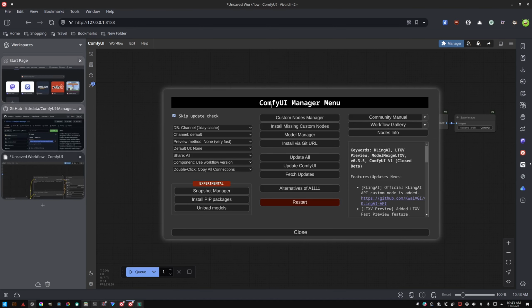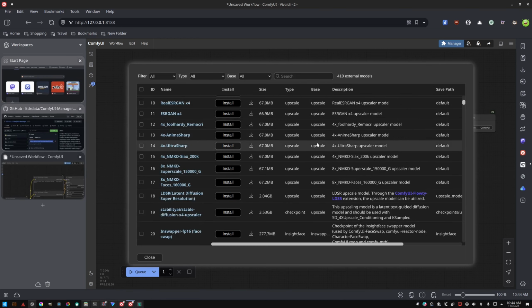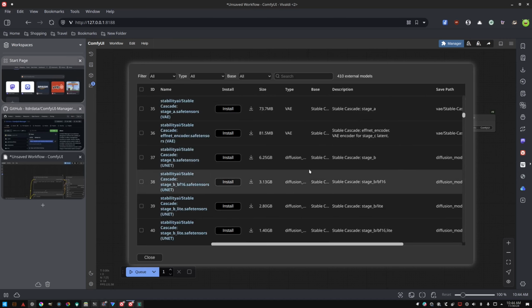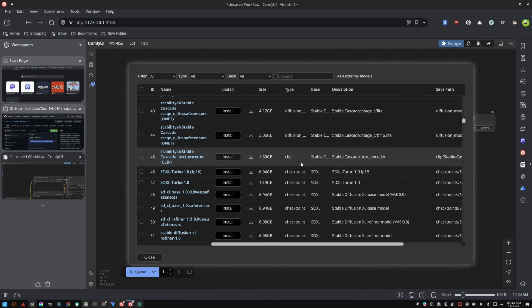There are other functions unlocked when you have installed the ComfyUI-Manager. You can update ComfyUI and the packages. You can use the Model Manager to download models without having to manually move them to the ComfyUI Models folder and know which directory the model goes in.